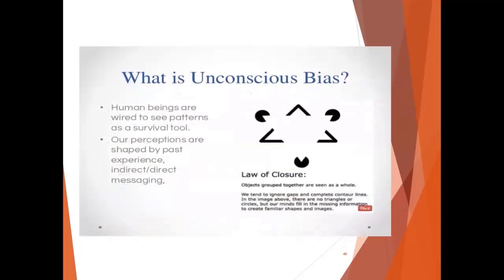The important thing about this one is I know people see stars and circles, but the important thing about this video is to understand that none of those things are there. There's no star, there's no triangle, there's no circle. So when it comes to biases, it's just a natural concept of what we fill in to make order in the things that we do. And it's based off what we learn.